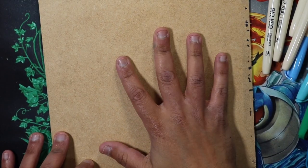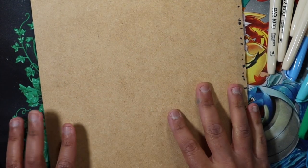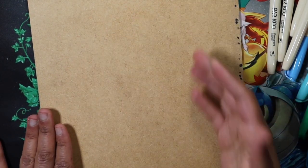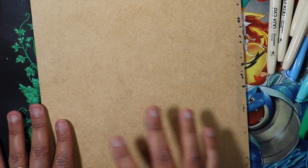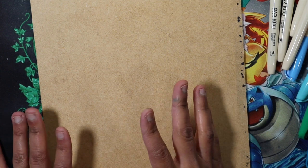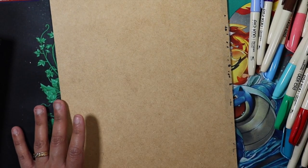So now we have the wood test. I'm going to use my clipboard because I really don't use it too often, and I have like 3 others. So it'll be kind of cool to mark this one up with some cool tags. With this one, I'm actually going to do like a graffiti type thing because these colors are really vibrant. So I think that'd be really cool.